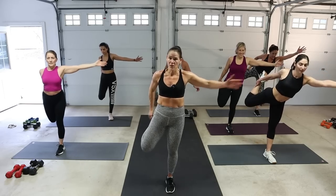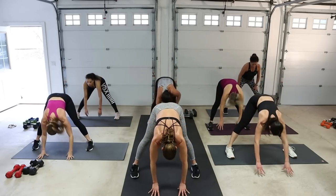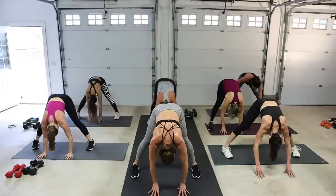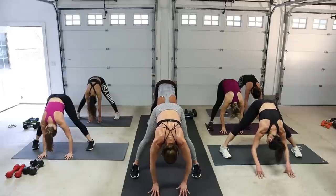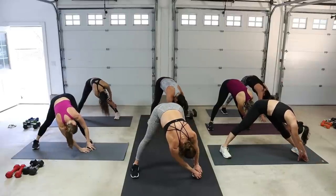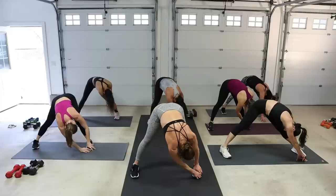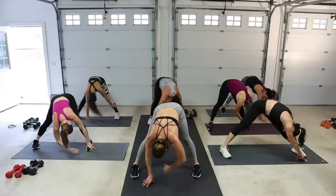All right, we're gonna straddle this. Open the legs up, hinge forward. Take a deep breath here. You're gonna reach over to your right leg. Take a few deep breaths here. And then over to the left leg.